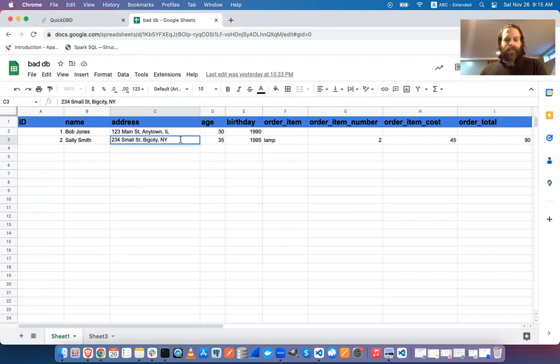And what happens if there's an error in the application and someone enters NB? I don't think NB is a state. What happens if someone does that? Are we going to know about it?